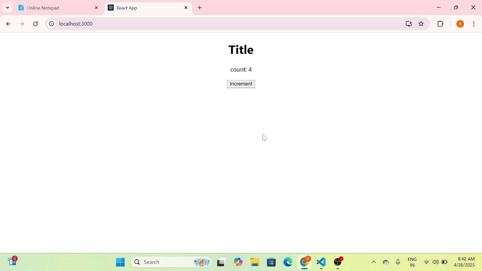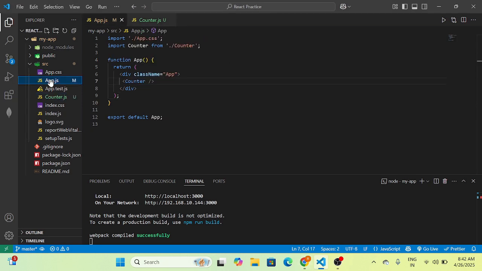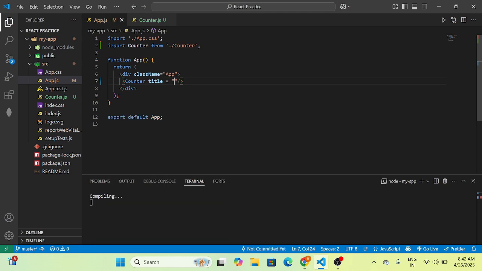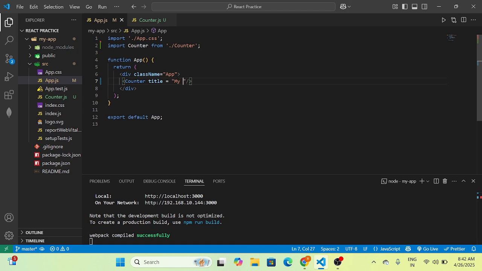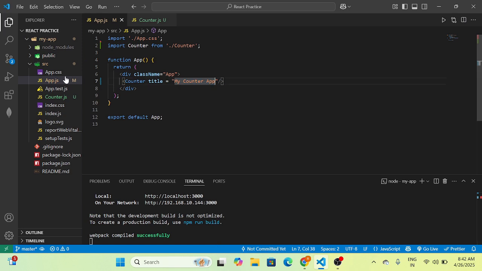Okay, so now I want this to be a child component and this a parent component. In my counter, I want to pass a title, and in the title I want to pass some text, like my counter app. I want this text passed to my child component, which one? Counter.js.